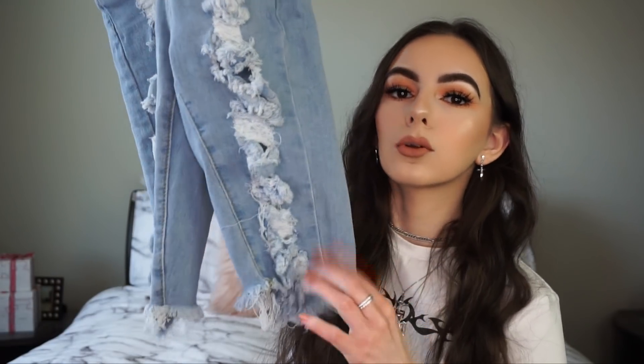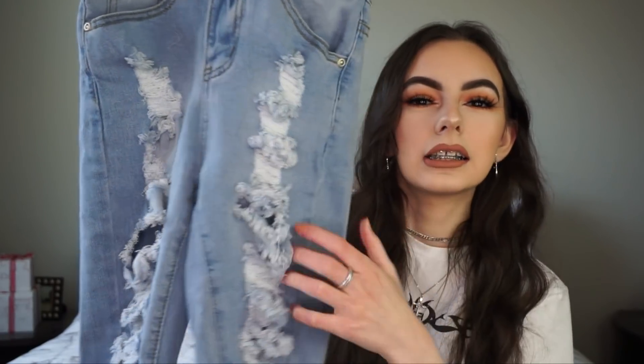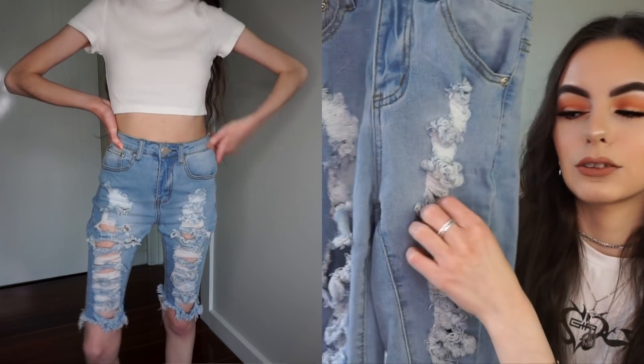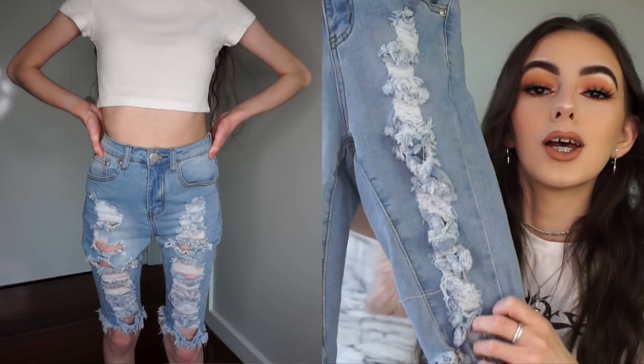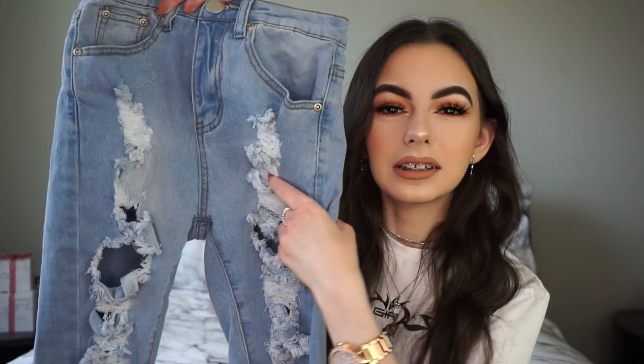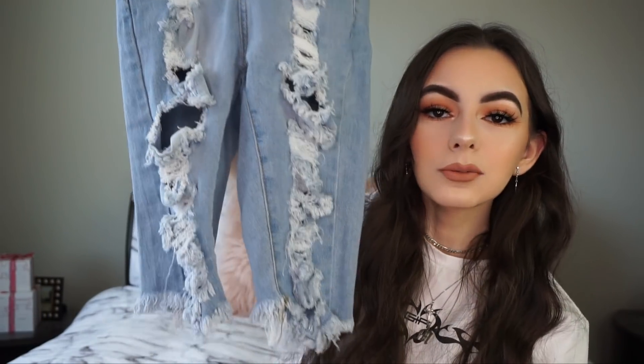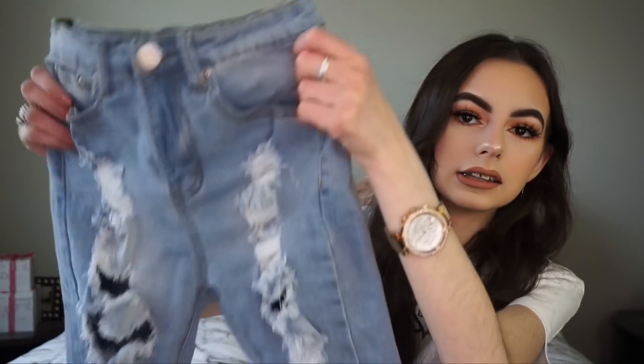I've actually been looking for an item like these for so long - probably since last summer - and I finally found them on Pretty Little Thing. They're just these three-quarter or long shorts that end right above the knee - distressed shorts. I hate the look of the rips when they look small, but trust me, when you put them on they actually stretch out and don't look like ugly rips. I'm obsessed with distressed denim, and these are perfect especially for Melbourne summer.